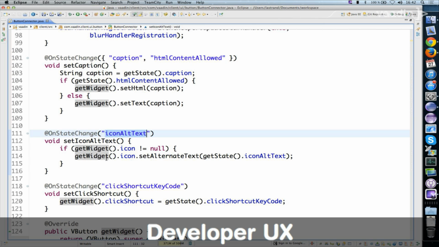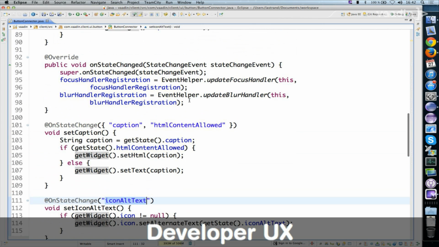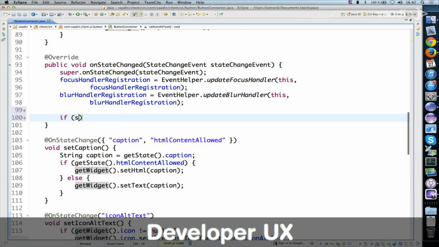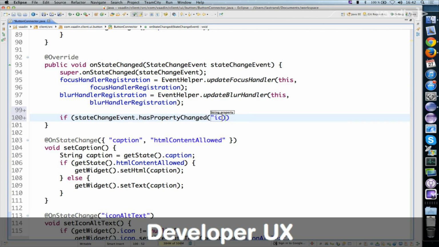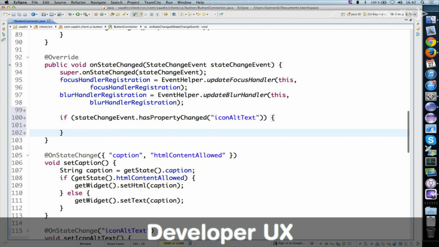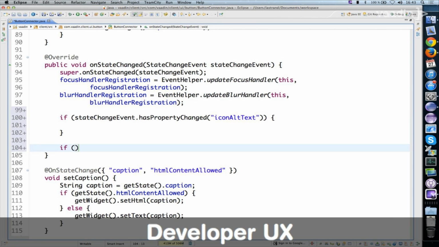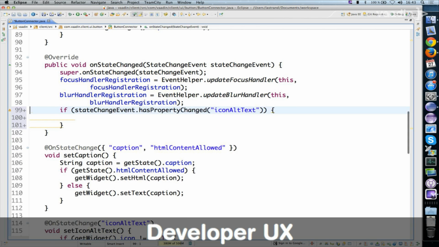So what this does is it says that if there is an icon, then we tell the widget about this new text. Previously this was implemented with big if-else clauses. I remember having written something like that when I converted some of my add-ons to Vaadin 7. We saw that most times this method was 15 or even more "if this, do something; if that, do something", and that really made the method quite hard to maintain.